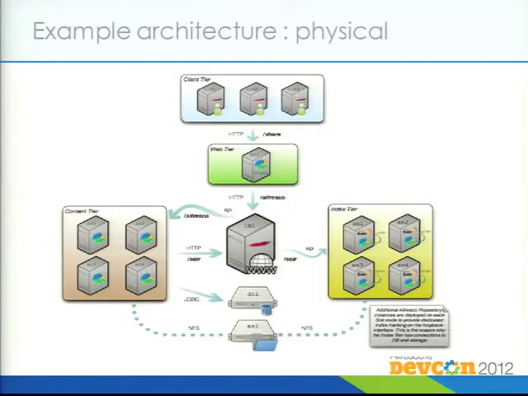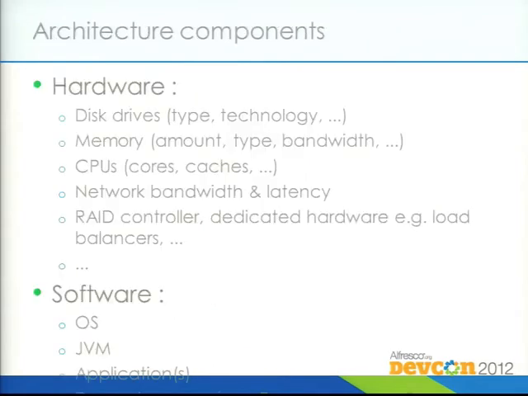If we look at this from a physical point of view, of course, you would have maybe multiple servers that will host the tiers, the client tiers, some load balancing hitting the web tiers, maybe some load balancing also for the content tiers, multiple physical boxes, multiple index boxes with all sorts of components between them. Then you would have some JDBC going to the DB, some file protocol for the storage, maybe NFS, maybe CIFS, maybe SATA or whatever, or maybe you're using a SAN. So there are lots of different components that you would have to use.